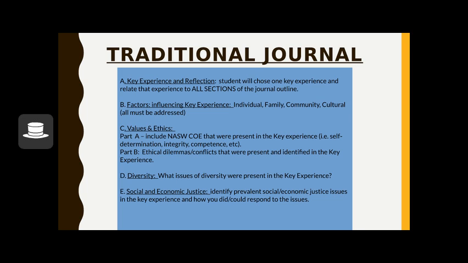Another issue that I want to talk about is that students really want and need feedback from the field instructors on their journals. Saying this was a great journal, good job, is really not enough for the students. And it is their absolute #1 request from their field instructors is that they get more feedback from their field instructor on their journal. They want to know, are they on target?